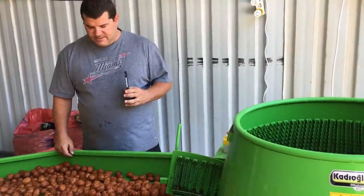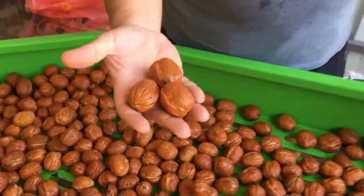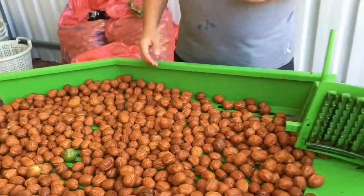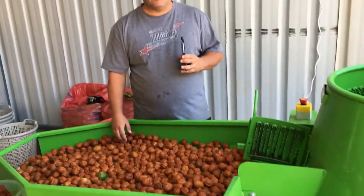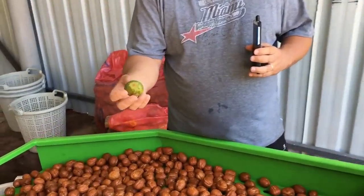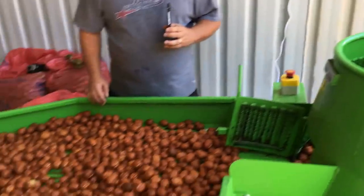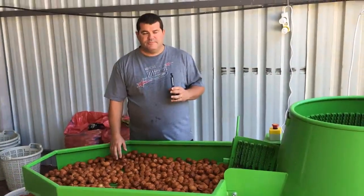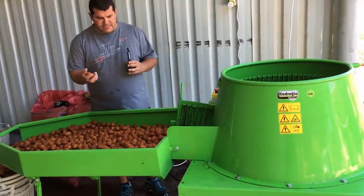You can see the walnuts are cleaned nicely. It's very clean. In about 8 minutes, we did something like 100 kilos of walnuts. There are a few walnuts like this, but it doesn't matter. You can just pop them up again into the machine. This sorting table is very useful for seeing by your eyes whether the walnuts are cleaned or not.